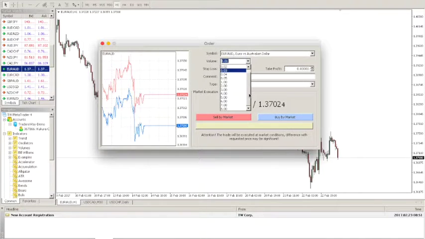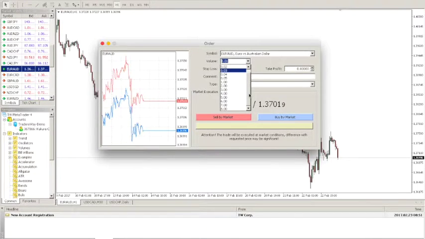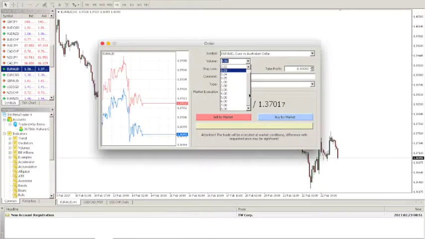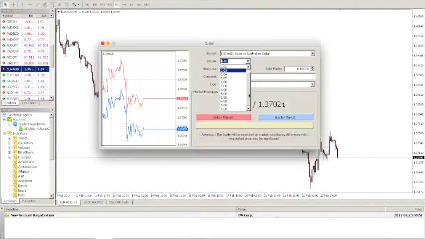Now you have to be very cautious of how much you're putting in a trade, because you don't want to risk more than 2% of your account per trade. So ideally you need to calculate that 2% is 0.02 times your capital, and that's how much you should be putting in a trade. If you have 100 rand in your account, you shouldn't be trading more than about 2 rand in a trade. If you're trading more than that, you know that your risk is a bit too high and you're not trading in the most responsible way.